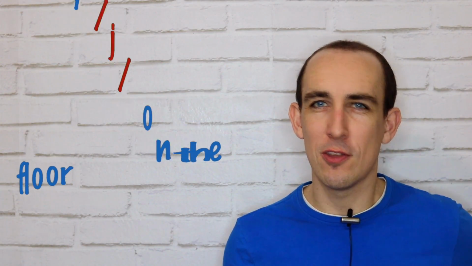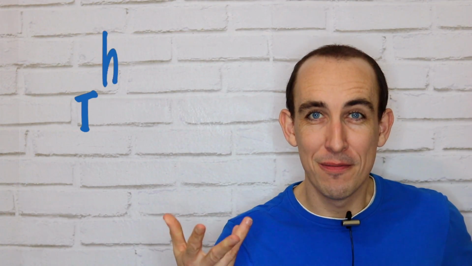Okay, this can also help us when we're pronouncing the word "the." There are two pronunciations for the word "the." One is "thuh," using the schwa sound at the end. For example, the pen, the table, the ceiling, the floor. But if the next word begins with a vowel sound, then the word "the" changes to "thee." And because "thee" ends in the sound E, we have to use the linking Y between "the" and the next word, if it begins with a vowel.